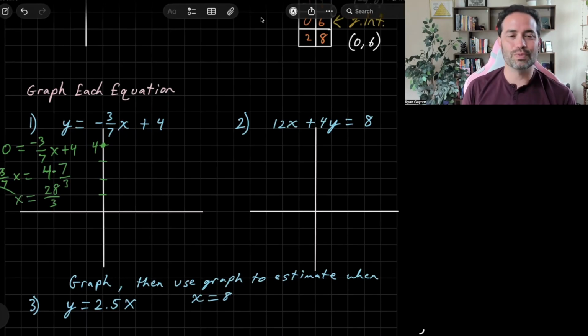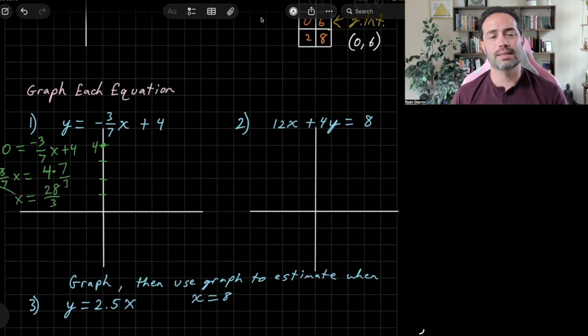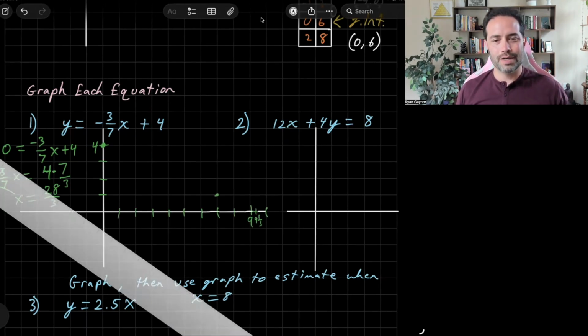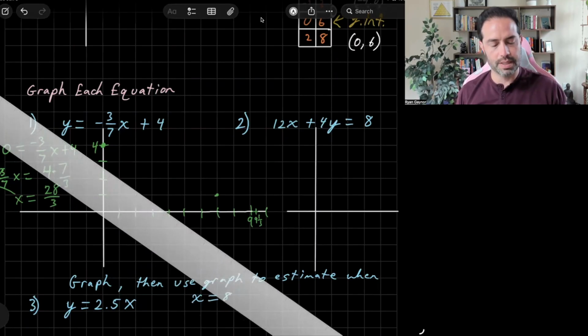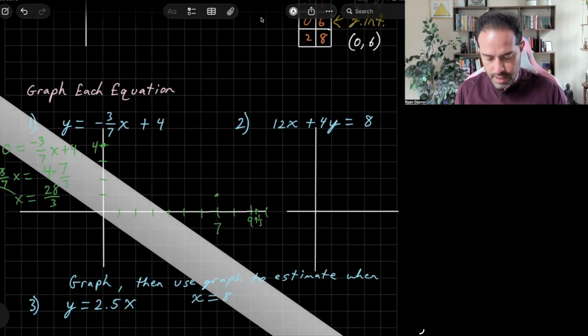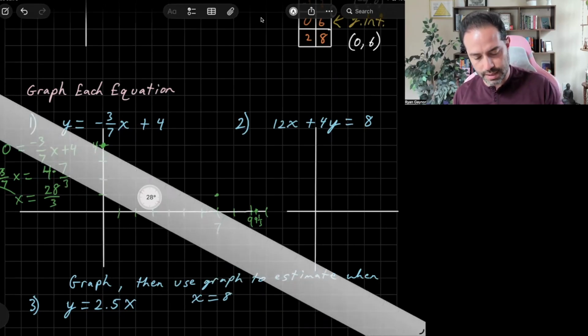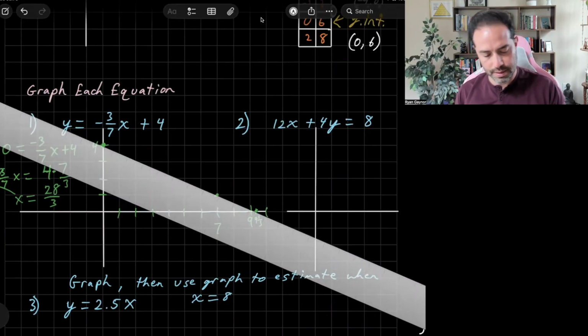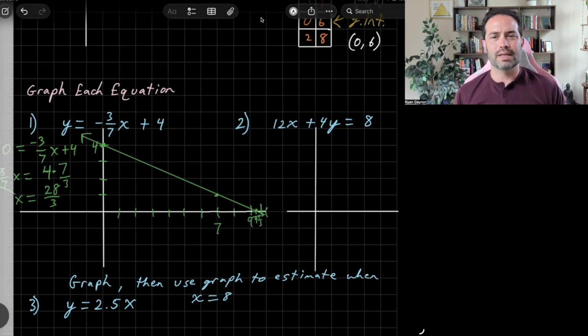Now, that's obviously a really weird place. So 28 divided by 3, let's say that is about 9 1/3, right? So we know that we're going to be crossing at 9 1/3. Okay, so there you have it. What I did was I used the slope to go down 3 and then to the right 7. And then I also know that we're going to be crossing right at 9 1/3 as well on the x-axis. And so if I go like this, look at that, they all line up. All right, so that's how you do that.